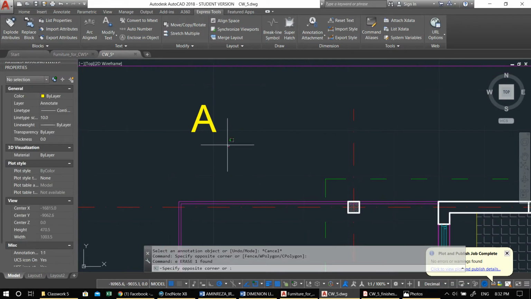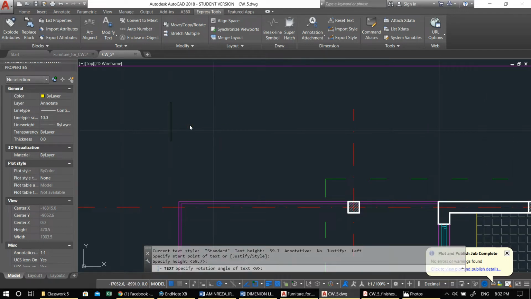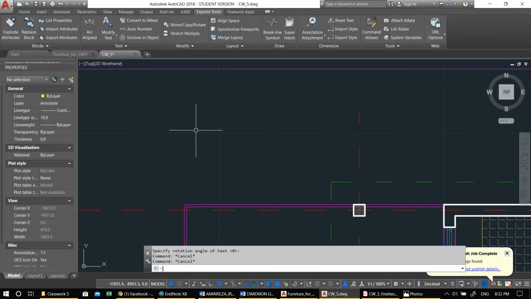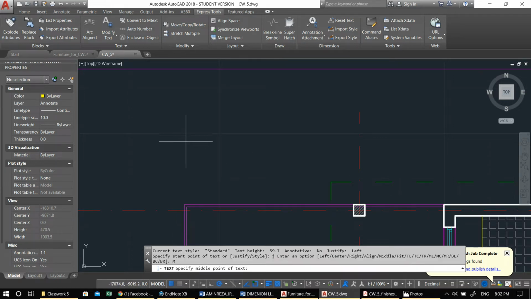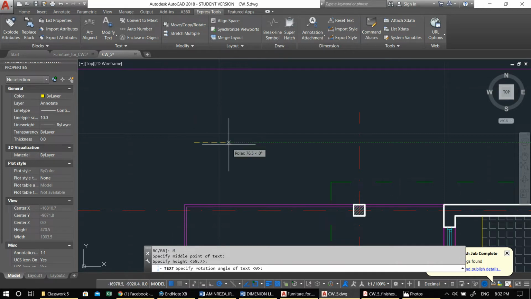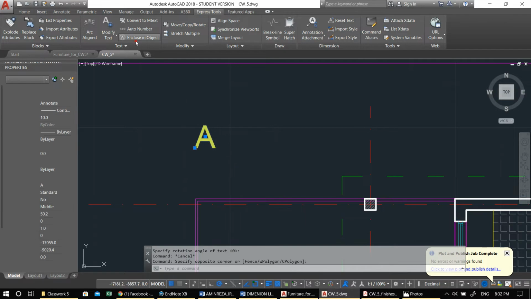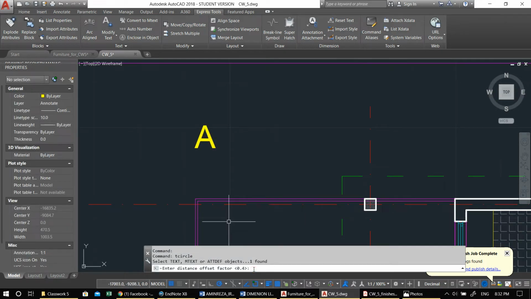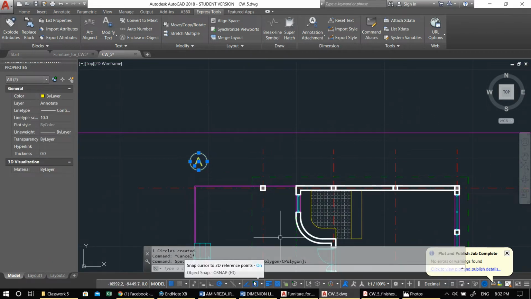So the way to do it is that when you do the D text, DT enter, you give it the height, you give it the direction. Sorry, before actually doing that, you can go to justification, and then you can make it the middle. And now I draw A again. Now it's centralized. Select this, enclose in an object. 0.4 seems to be too much to me, so let's go for 0.2. Enter a circle variable. Now it looks good.